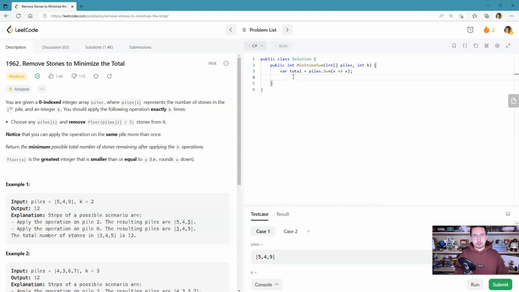Okay, here is our total, and priority queues are available in standard library for .NET, starting from .NET 6, I guess, or .NET 5.